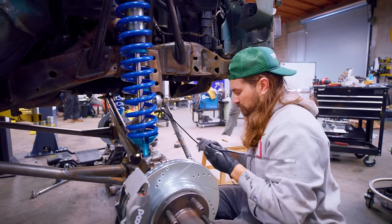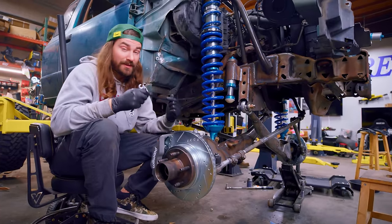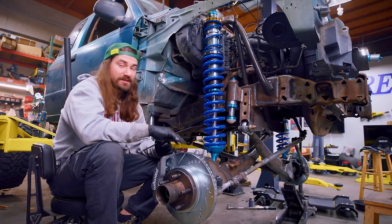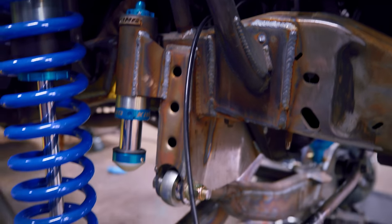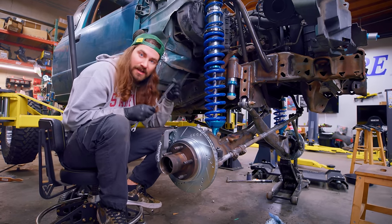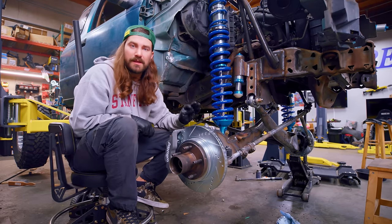So we're replacing our original hard lines from the factory with these longer braided lines. They're more durable and they're longer, which we need because now we have a lot more suspension travel, so our brakes are gonna be further away from the truck than they used to be. We need some extra line to make that work. So that's what these are gonna do. They'll give us plenty of clearance, plenty of travel, and they're very tough. So even if they do rub on something, which we're gonna try to avoid, they won't immediately blow apart.